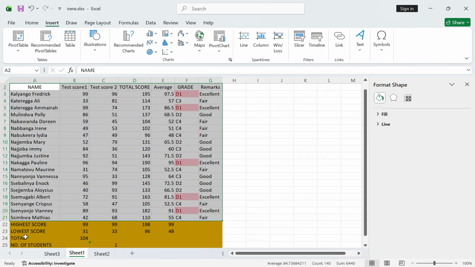All the data we've been working on is here, where we're using the if, the max, the min, the different functions as we've seen. With a pivot table, when we select from table, there is a range, and then there is new worksheet. You choose whether you want the pivot table in the existing worksheet or a new sheet.